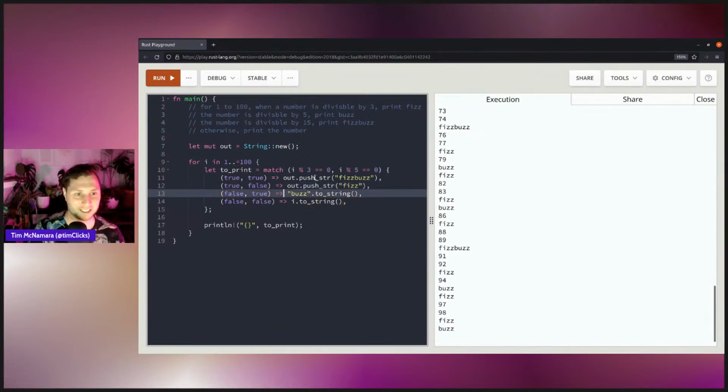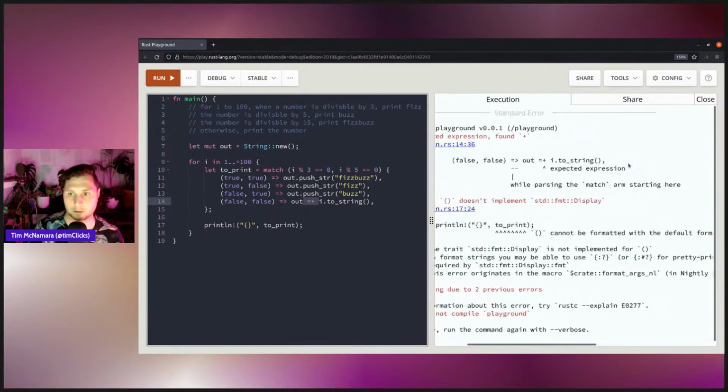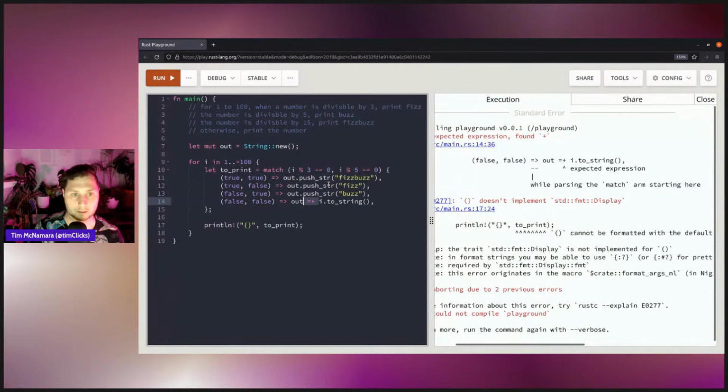Now, we're still going to encounter the same issue with our integer. Our integer is the wrong type. So I'm just going to leave that as, I wonder if I can, I think it supports, I don't think this is going to work. No, it got very confused here, because this is not a simple expression. I need to put it inside some braces.